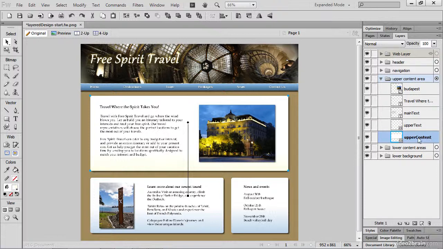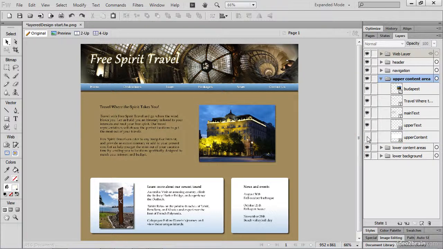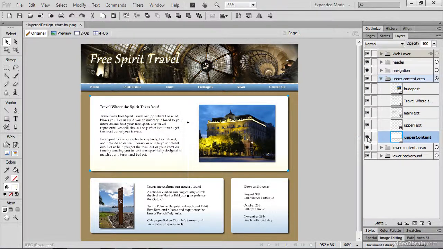Upper content, that is a gradient that's resting on my box, and it's this box right here. The upper content layer is actually a gradient that's showing up in my text area. If I turn it off, you can see that that entire box disappears. So what I want to do is just make sure I keep a nice clean design copy of only the files I want with good names.